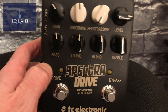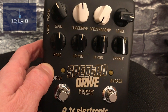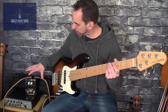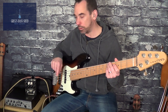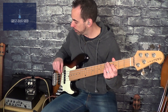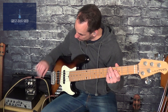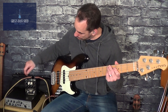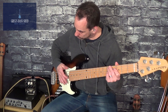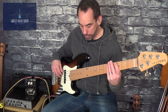Those are the general controls. I'll set it up now and play through, changing things so you can hear how it affects the bass tone. I've got the pedal set up, plugging in my bass and going out to the laptop — not using the amp at all. I've set all the EQ knobs in the middle, turned the compression off, and at the moment I've got the bypass on so we're not getting the amp sounds. I've put the gain just under — this bass is quite hot — and the volume is set.